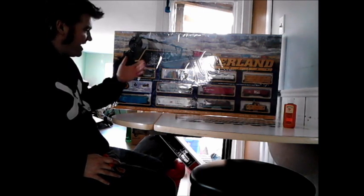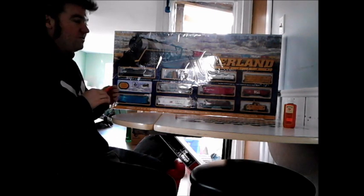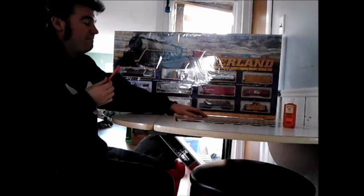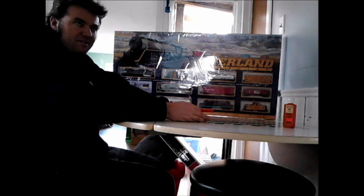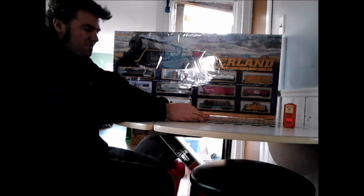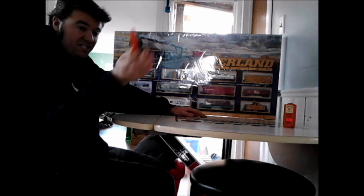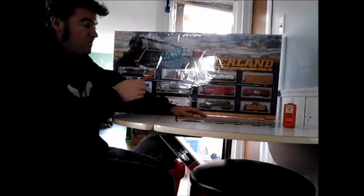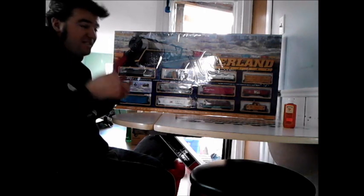So they get a whole set with cars and track and a new modernized transformer pack, which I kind of need, because my modern one I have is this little black one. I think it was either from Lifelike Trains or Model Power. I can't remember what that set was from. I think it was Lifelike Trains, which I still have, and all the track. Outside of the track is clean, but the rest of the track I'm going to do a video at some point, when we get to that point, to clean up that track.